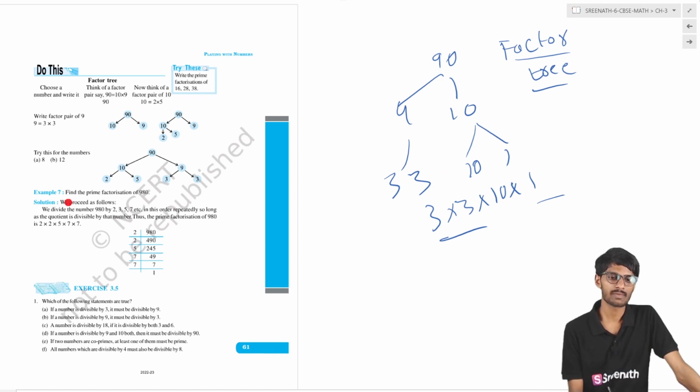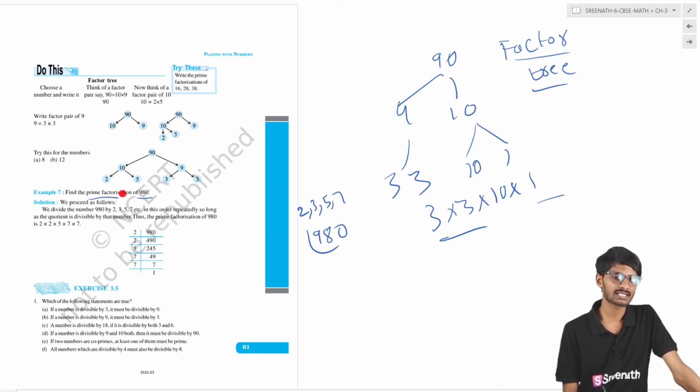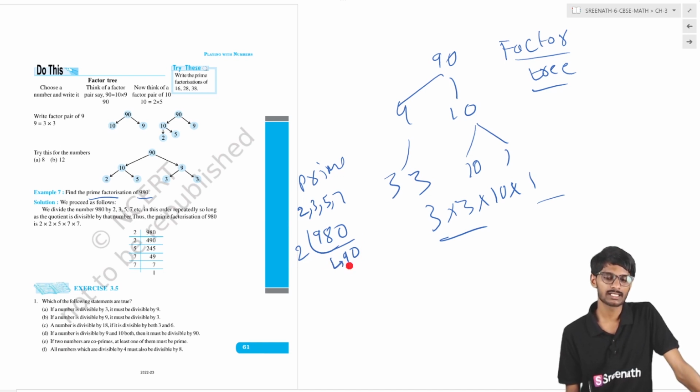Okay, now we'll do an example. Prime factorization of 980. For the factorization method, we have to divide 980 beginning from the starting prime numbers, that is by 2, 3, 5, 7, like that. First you have to divide by 2, after that 3, 5, like that. For prime factorization, we have to divide with prime numbers. First you will take 2. So how much is it? 490. 2 4s are 8, and 9 2s are 18, and 0.